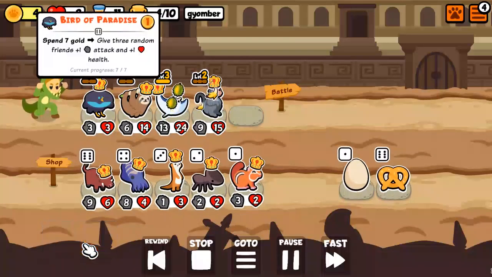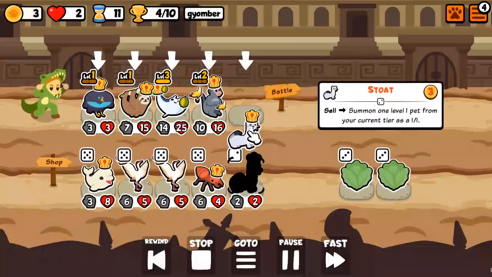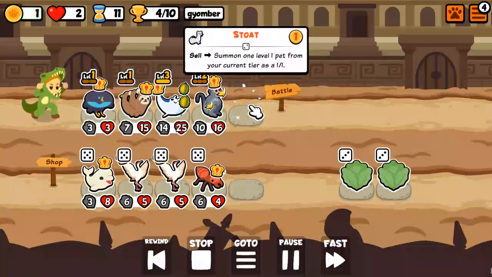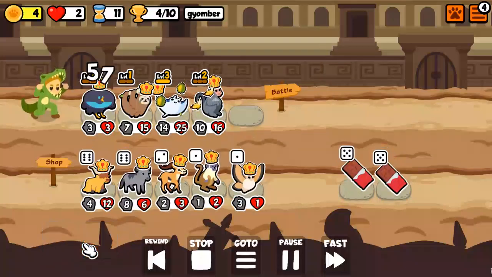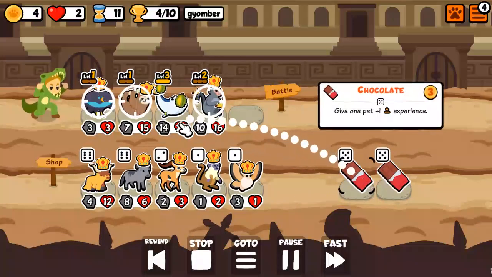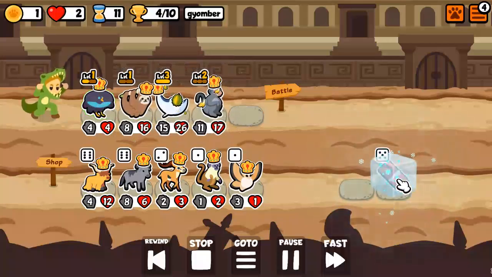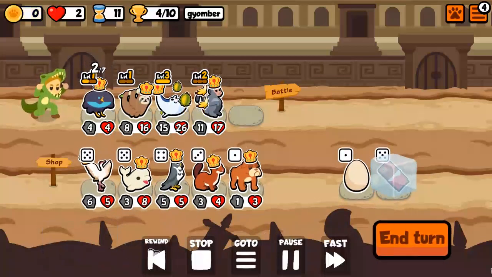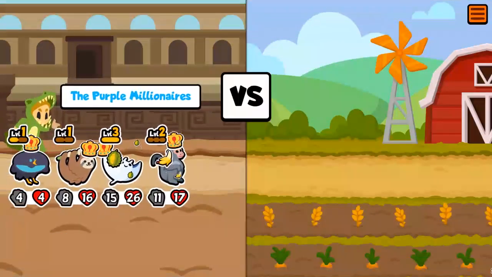Now, all of those stoats I should have buy-sold, but it was late at night. I'm going to finally remember to do it here. I actually get super rewarded and get an oyster, so it's plus 5 gold. And then 2 chocolates again, so you slap 1 on the bird of paradise, get another trigger. I'll have a level 2 for the start of next turn, which is just the scaling has doubled. It's going so well. End turn, carry some gold over, and suddenly my team's looking very, very good.